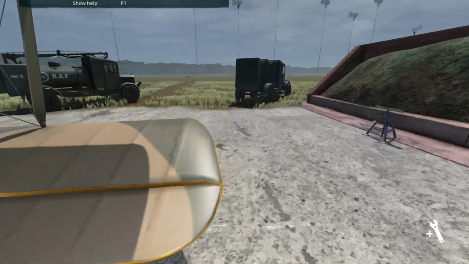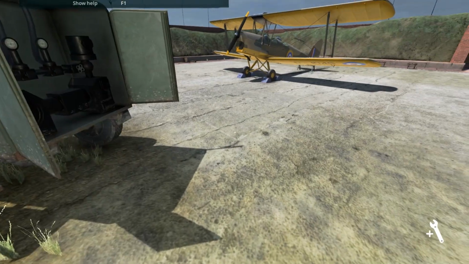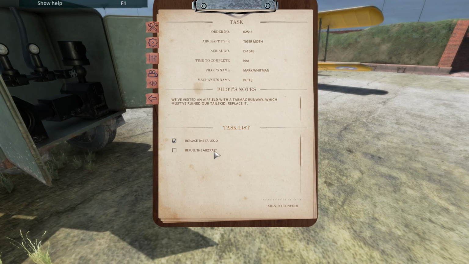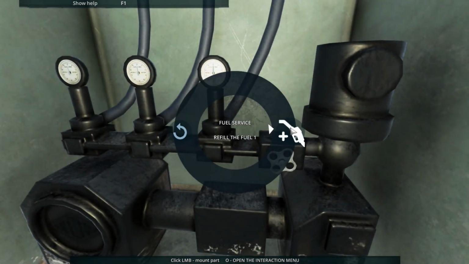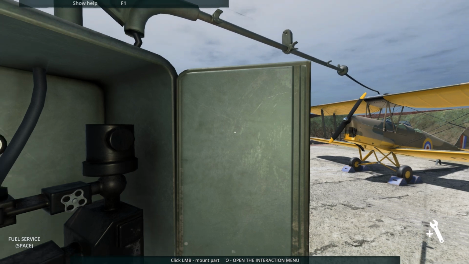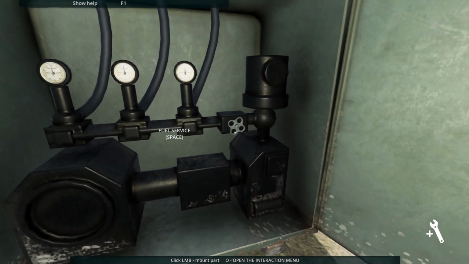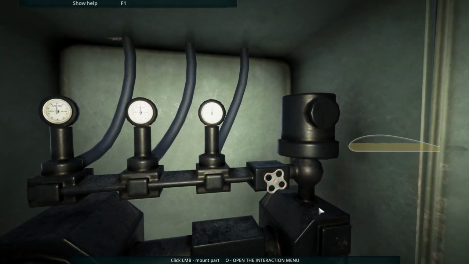We've got to, I believe we got to refuel the plane. Let's double check the work order, but I'm almost positive. Yeah, replace the tail skid, refuel the aircraft. So let's do that. We got the fuel bogey back. This guy gets tired of me. He's always over here. All right, so valve goes on. Oh, space. Refueling. Well, that's not bad.